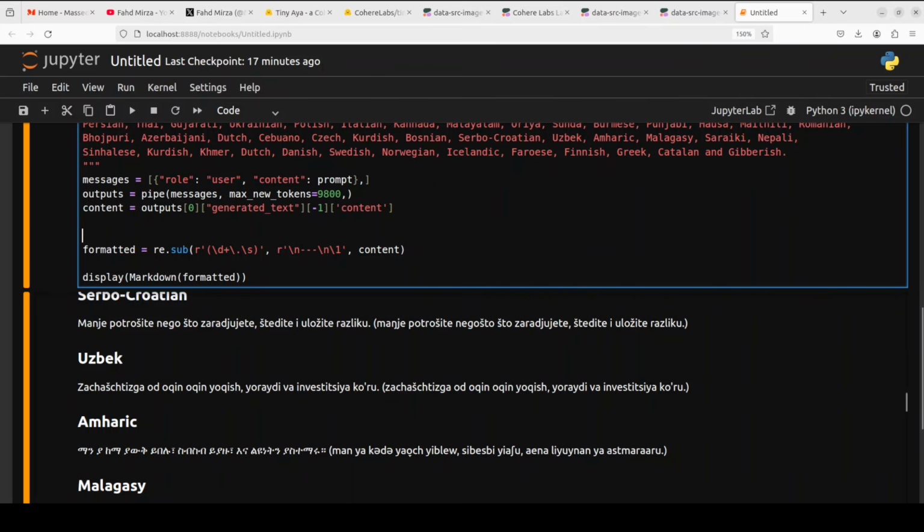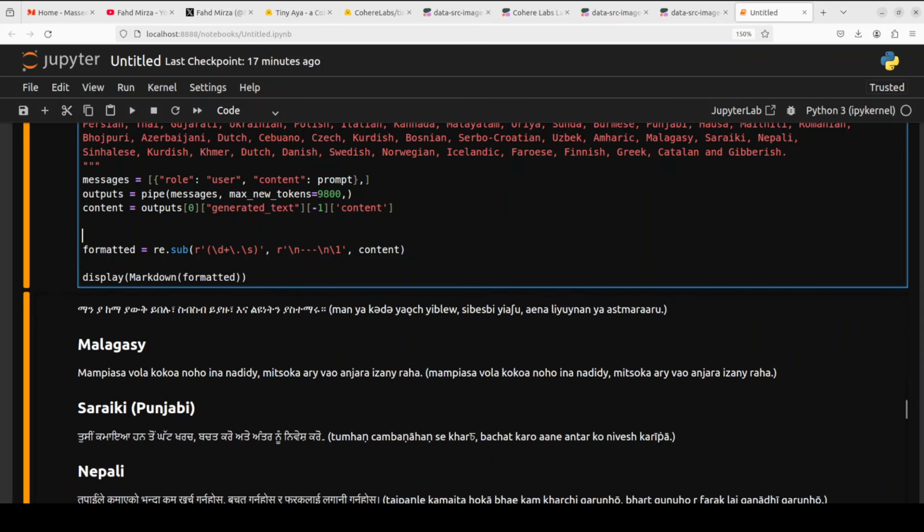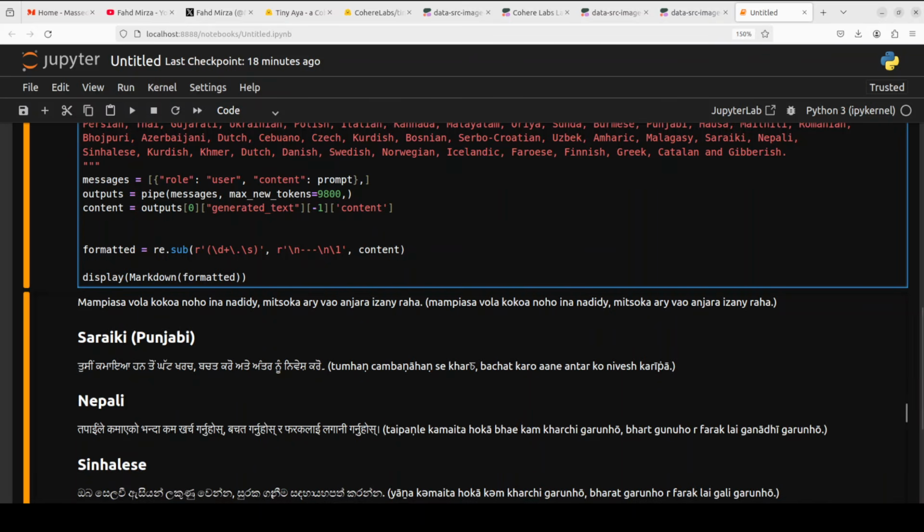I'm not sure about it. If you're from Serbia, please let me know. Serbian is a different language or Serbo-Croatian is the language. If they are different, I will just separate them out for the next test. And then, some of the other languages.